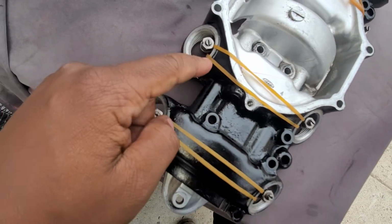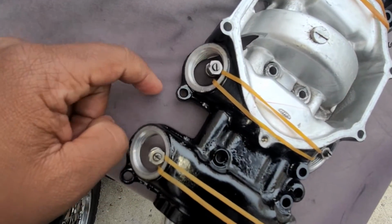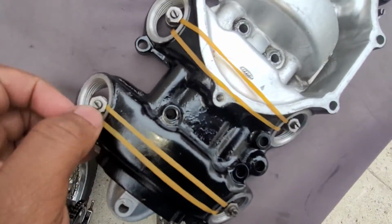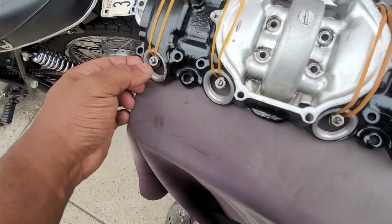Honda recommends using rubber bands around the tappets to avoid bending valves if they happen to make contact with the valves incorrectly. This holds them up so they don't snag when you start torquing down on it.